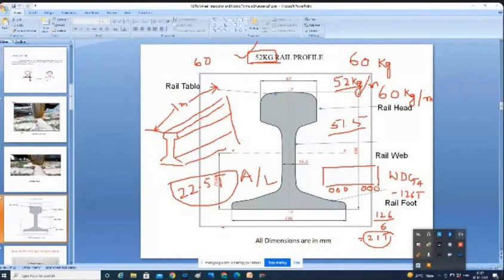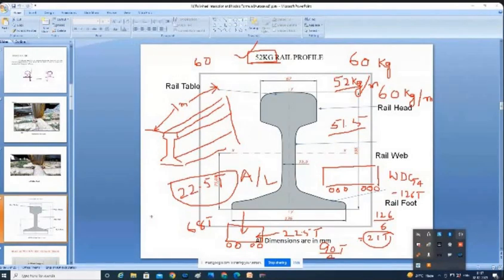For example, one more example I will tell you, say one BOXN. A BOXN will be having 4 axles only, 2 in the front and 2 in the rear. The empty weight of a BOXN wagon is approximately 22.5 ton to 23 ton. Say this is loaded with some 70 ton or 68 ton load. So 68 ton iron ore plus 22, it will become almost 90 ton. This 90 ton is to be carried by 4 axles.